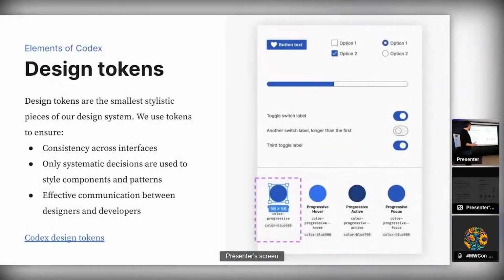So design tokens, like I said, they're the foundational layer. They represent individual decisions. Sometimes we call them decision tokens about, hey, the main primary color for this thing should be this particular shade of blue. The hover state should be this color, etc. So this is published as its own package in NPM. It's also available in MediaWiki Resource Loader. You can access most of these as less variables if you're using Resource Loader.